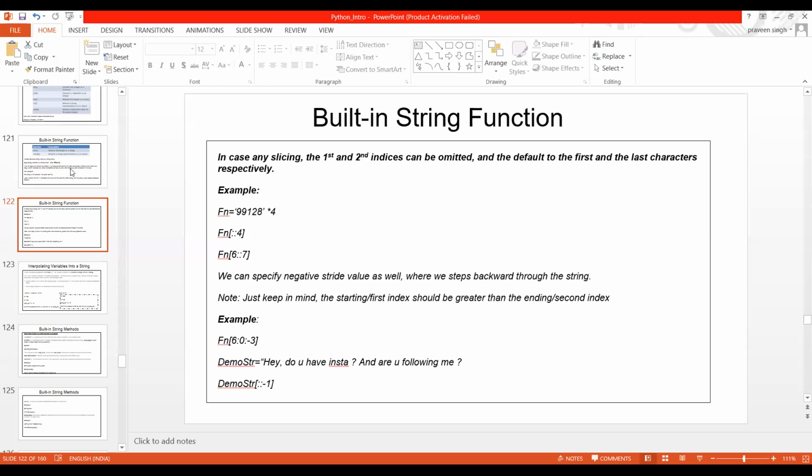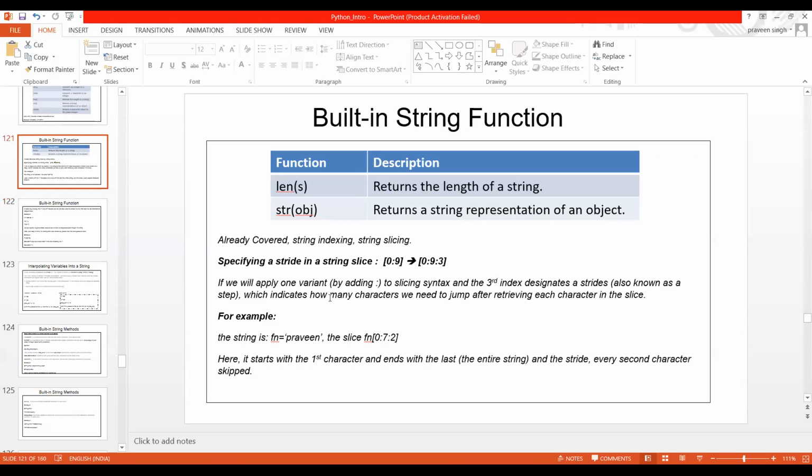Anyway, let me just cover one more thing here. Yesterday we learned about built-in string functions. I don't know how many of you remember this. Have we covered built-in string functions, guys? I guess you were having fun while coding on them. I remember I gave one small example, and somebody asked, sir, can you explain the same thing again? Good, so let me share that previous example which I shared yesterday.